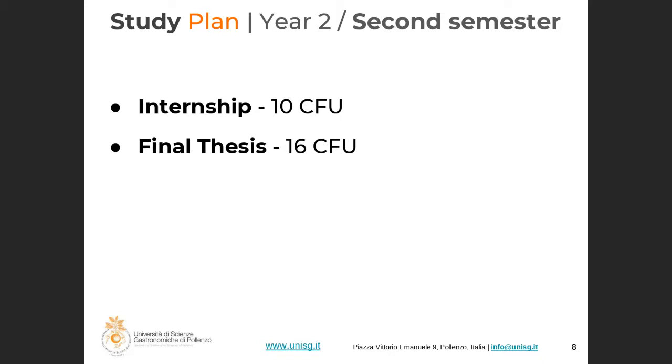The internship usually lasts between 4 and 6 months, so a minimum of 4 and a maximum of 6 months. And in order to choose the appropriate internship, students are followed and supported since the beginning by our Career Center, which helps students cultivate their soft skills since the first year, and also understand which professional profile they would like to acquire. And when it's time to choose the internship, the Career Center supports students day by day in order to find the appropriate internship.